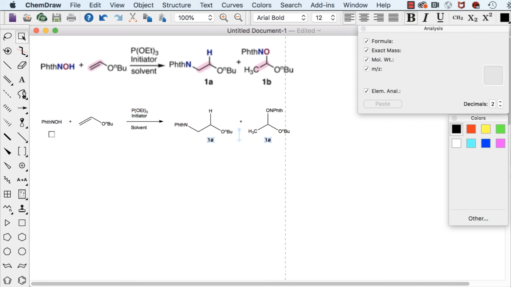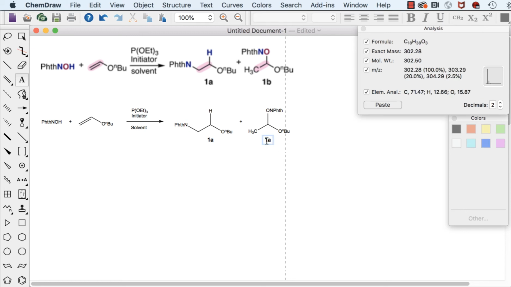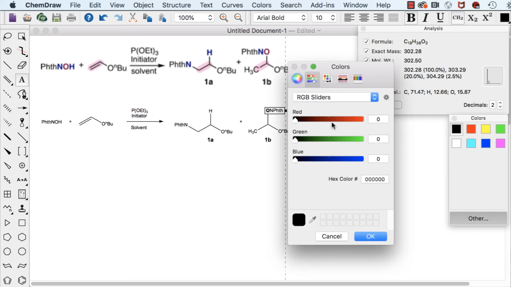The other option for lining these up is to use a guideline like you did in the first step. And then I'll write 1B. And then we have some more font colors we want to do. So when I click on this O, I want to highlight the O and make it bold, and then I want to change the color. So if I want the color they have, I can click on Other and try and find it here. So it looks like it's kind of a purpley, so I'm going to use that.